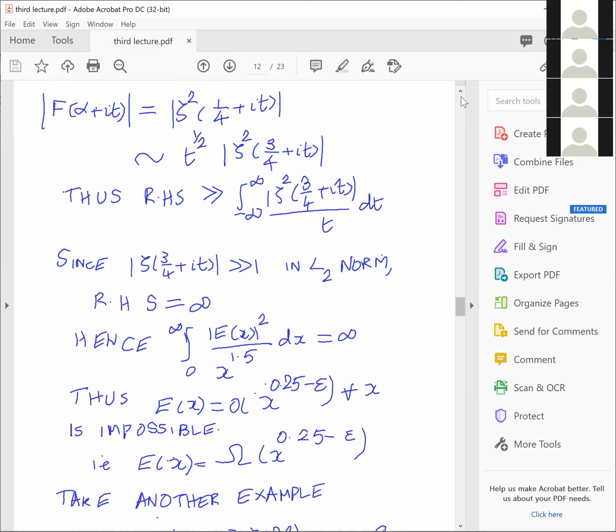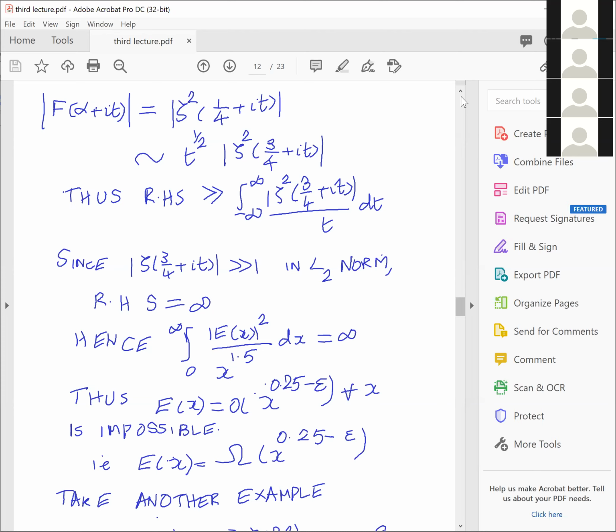If you want a final estimate, putting in all those logarithm factors, then you have to argue a little differently. And if I remember correctly, the best result in this direction is due to Sargos, who seemed to have got not only the best possible power of log x, but probably also what is expected to be the best possible power of log x. Those final estimates will not come from this. This will give essentially the order. If you find 0.25 is the correct order, you can get the 0.25, and that's all. The extra logarithms will not come from this L2 estimate.